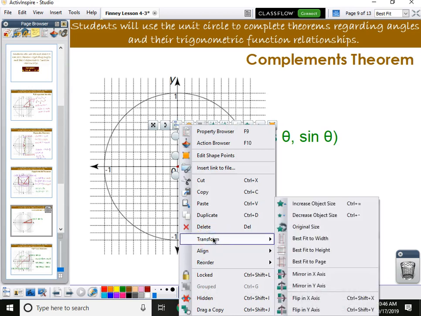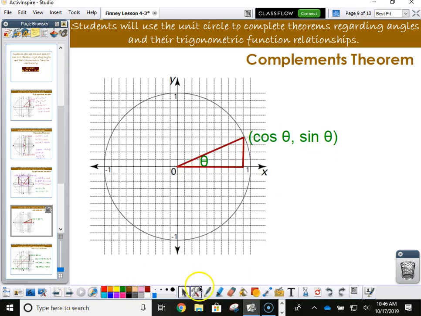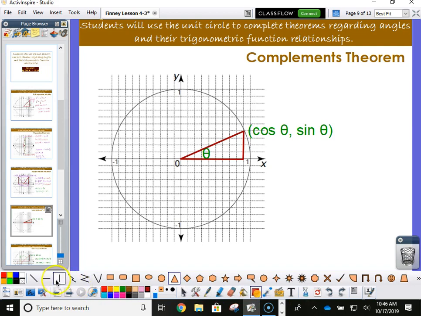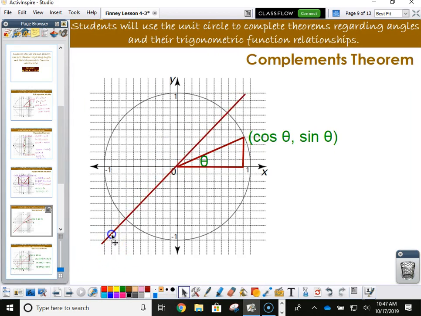Let's see if it's even an option. It is not an option. So what we're going to do is reflect this over the line y equals x. Let me first draw my line y equals x in. Which means that basically what happens when we reflect over y equals x, if you remember from last chapter, what happened to our ordered pairs? Right, our ordered pairs switched.